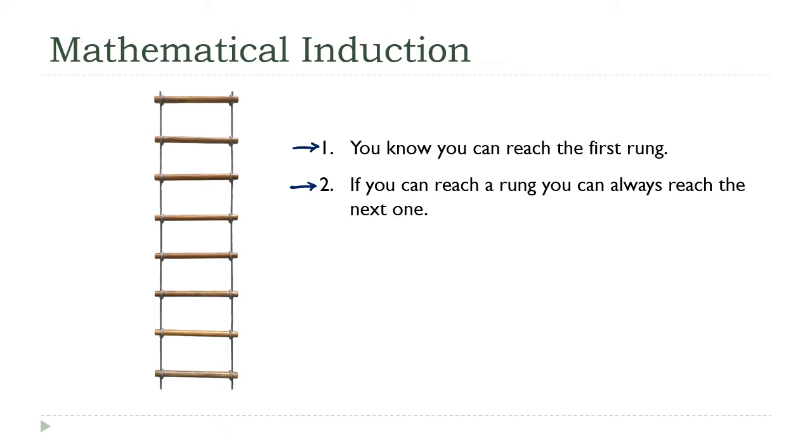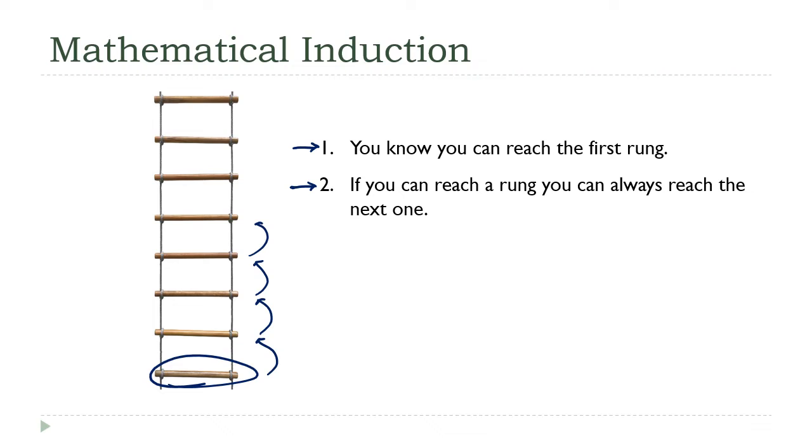So based on this information, can you safely conclude that you can make it all the way to the top, no matter how high the top is? Well, the first assumption says you definitely make it to the bottom rung. Then the second assumption says that if you can make it to the first rung, then you can also make it to the second. And for the same reason, if you make it to the second, you can also make it to the third, and so on. Since there's no upper limit built into our two assumptions, we can keep repeating this loop as many times as we need to get to the top of the ladder.